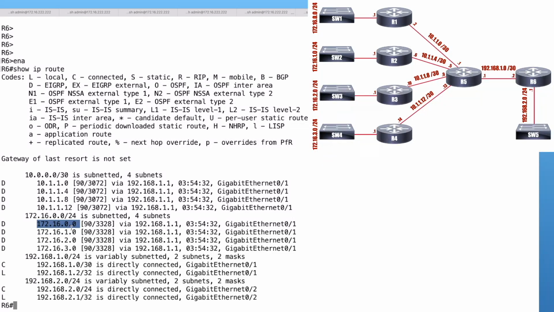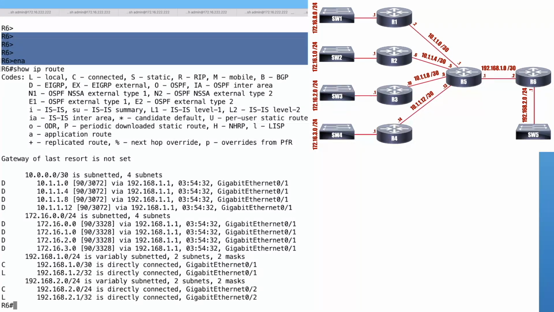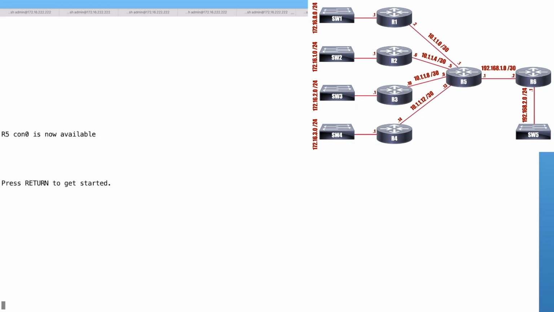Since those networks are coming into router R5, that might be a good place to do the summarization. And what we're going to do is go into the interface. It's going to be sending out that summary advertisement, which is gig, it's not on screen, but it's gig 0/5 on R5. So let's go to router R5 in this topology, and let's go into global configuration mode.